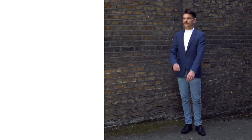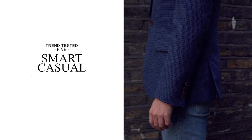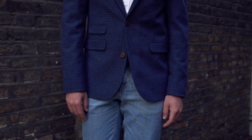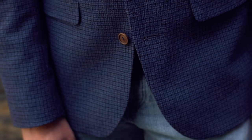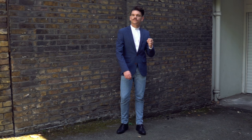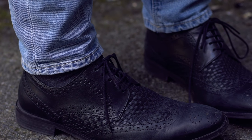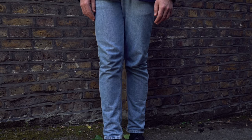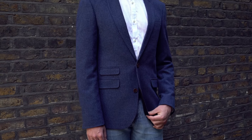The final look goes from everyday casual to smart casual. I've taken something that would have been a suit look and swapped the trousers out for the jeans. It looks really formal on top and very casual below — putting them together gives something much more relaxed. The blue of the suit with the light blue of the jeans pulls it all together. For a smart casual look, don't wear a tie or bow tie — keep it unbuttoned or wear a grandad collar like I've done here. With the shoes I've gone for woven brogues, that perfect mix of smart casual. You could swap out that blazer with anything lighter or brighter depending on what you want.